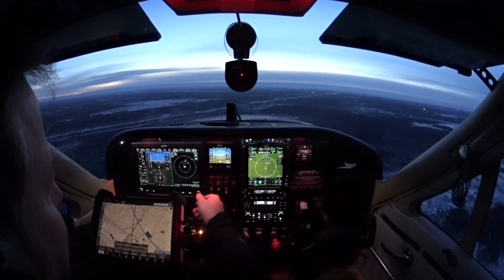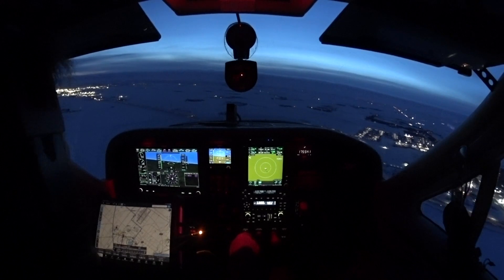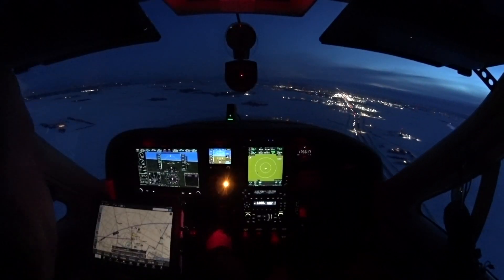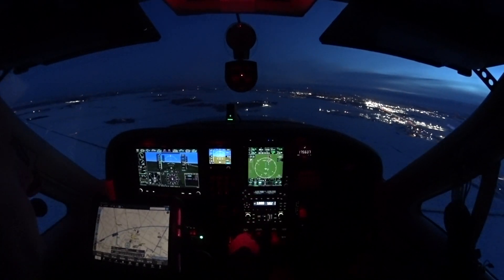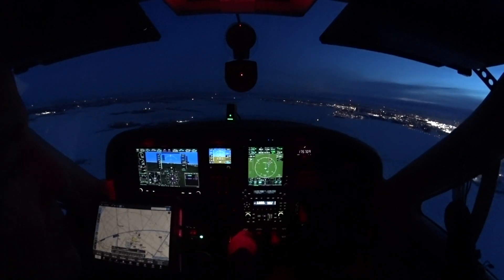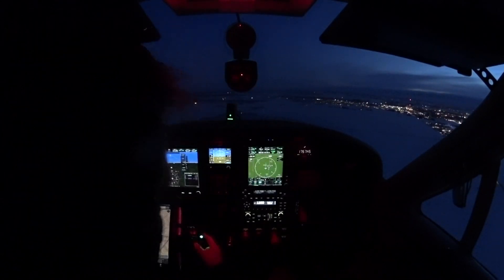It's nighttime but I'm seeing an ADS-B target up ahead — there's no conflict, there's a plane coming up. Now we're coming in to turn downwind off of runway one. Turning to join downwind for our local airport, gear is coming down. I have a hydraulic pump running light — that's the orange light you saw glowing. I've enabled visual approach for the runway and you'll see on the top of the dash the angle of attack indicator by Garmin is starting to come alive, because now I'm within the range of operation around 85-90 knots.